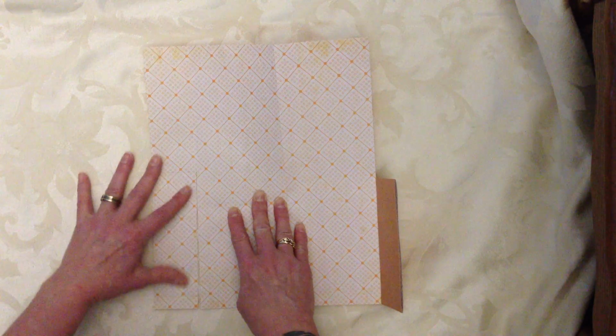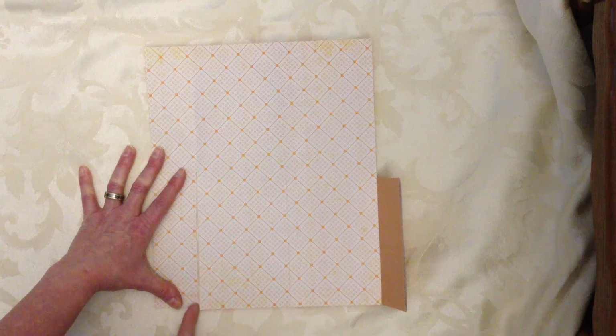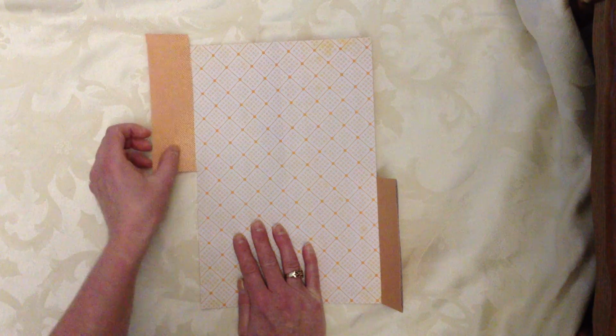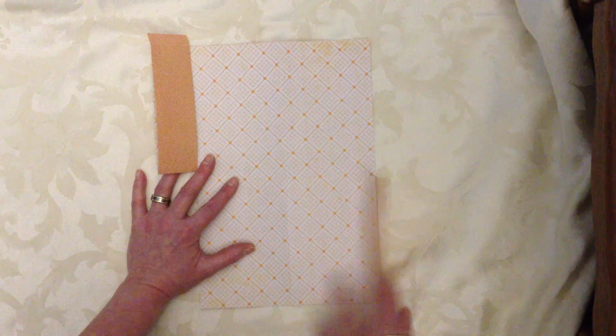But what you're going to want to do, and this might be really hard to see, but there's just a very thin sliver of paper that I cut out here, so that when I fold it up, it's just inside the score line, so it won't compete with the crease when you fold it. Okay? I hope that makes sense. If you have any questions, please let me know, because I totally will answer the questions.